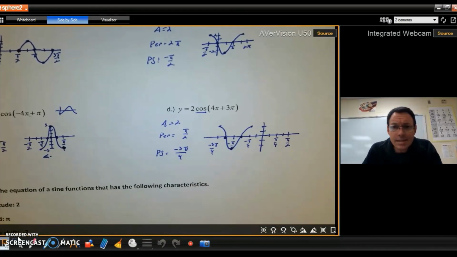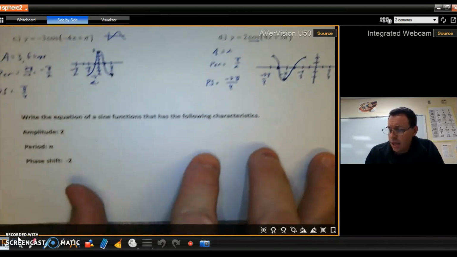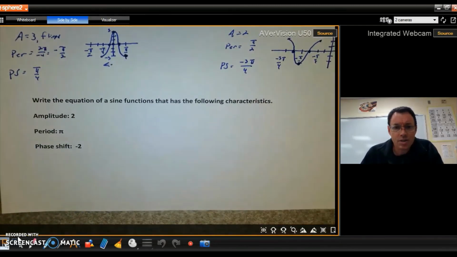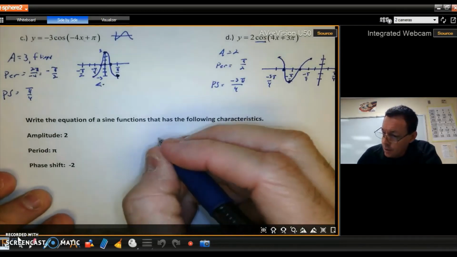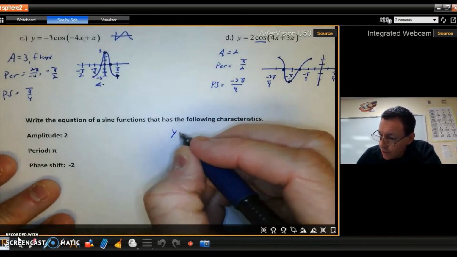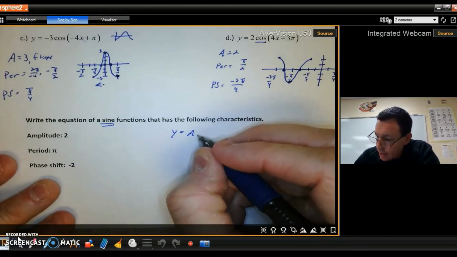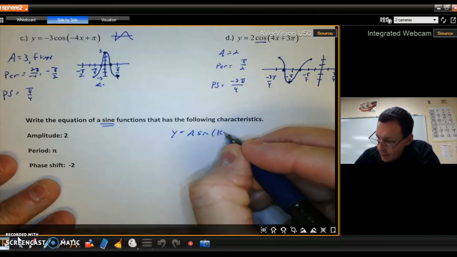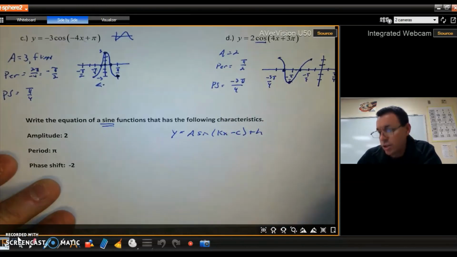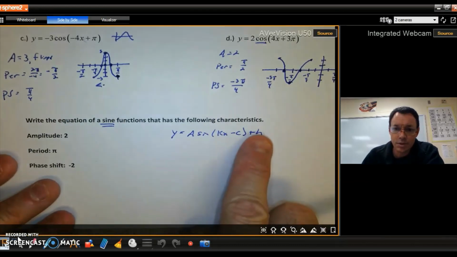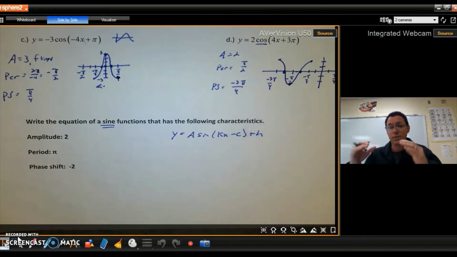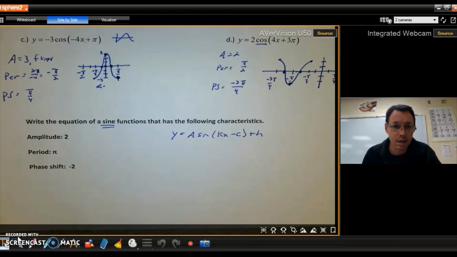Okay? Last thing we're going to look at real quick is what if I gave you information about a graph and then asked you to graph it? So first off, I'm going to write down y equals, now these are all sine graphs. I'm not going to try to trick you with that. So sine graph, so y equals a sine of kx minus c, plus h. Notice on the graphs we did, I didn't do a vertical shift. I could have, okay, and so we would have just went up 2 or down 2, and we would have drawn that midline and just based everything off of that, okay? This problem as well does not have a vertical shift, but if I did, you would just put a plus 2 on the end of the equation, okay?